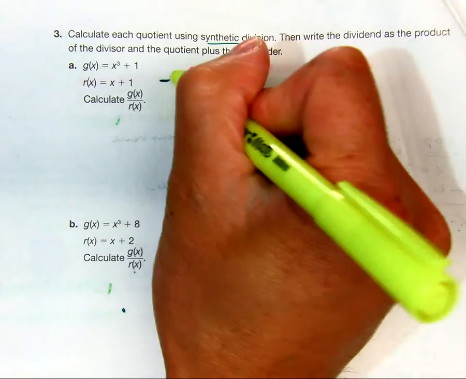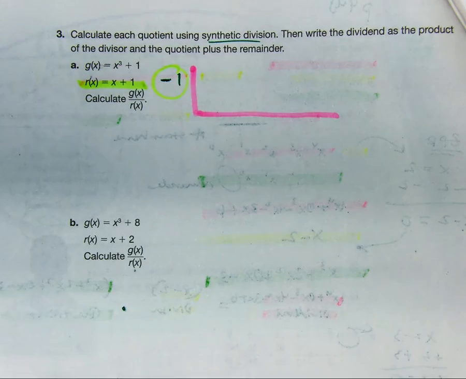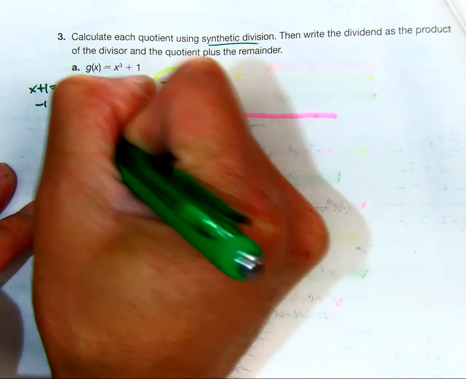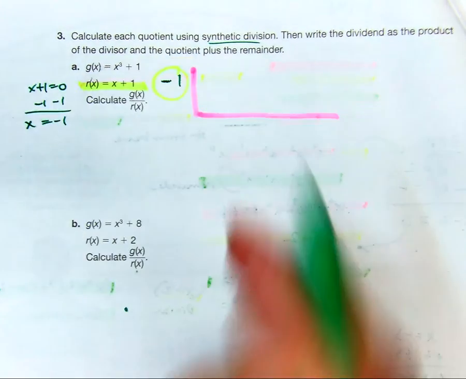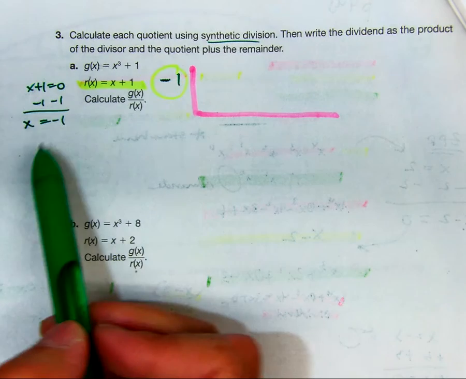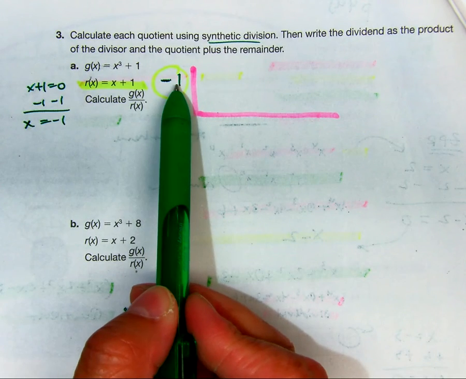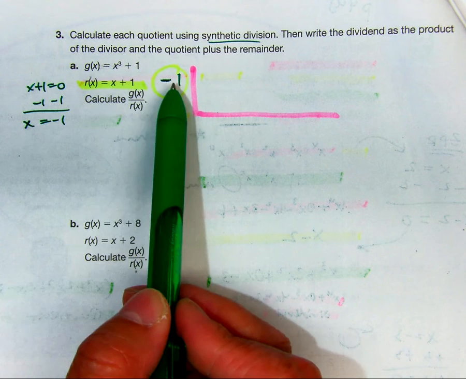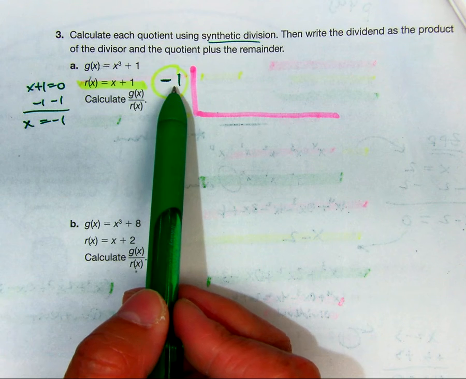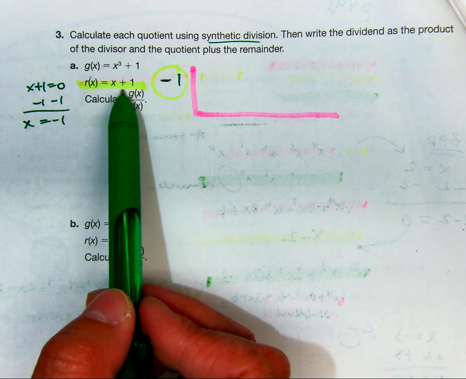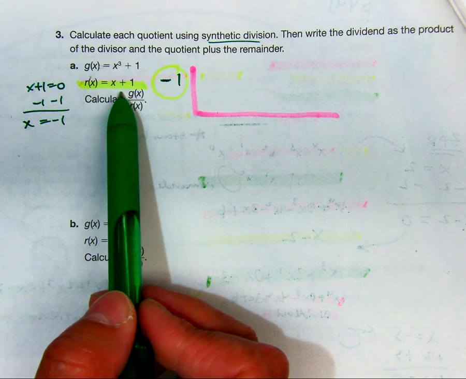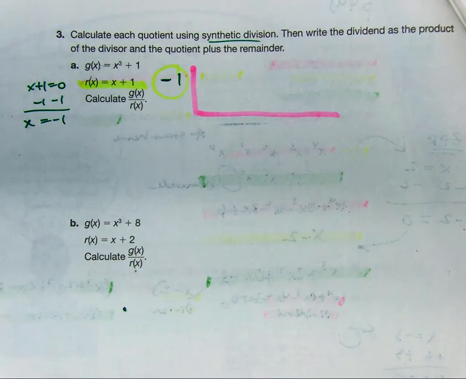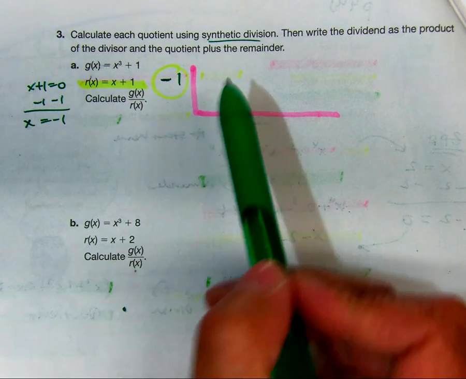Remember, this comes from the r of x value. Set it equal to 0 and solve. So here's a big idea we've been learning for the past couple of months. X equals -1 is the same thing as x plus 1. X equals -1 is the same thing as what? X plus 1. Class, what is x plus 1? What's another way of saying that? X equals -1. Okay? Okay, the other partner now, tell them what numbers you write up here.